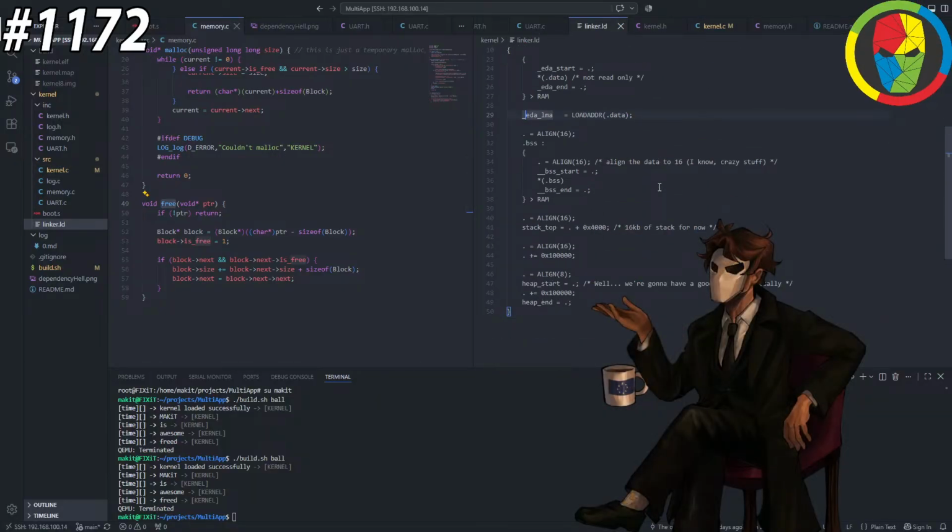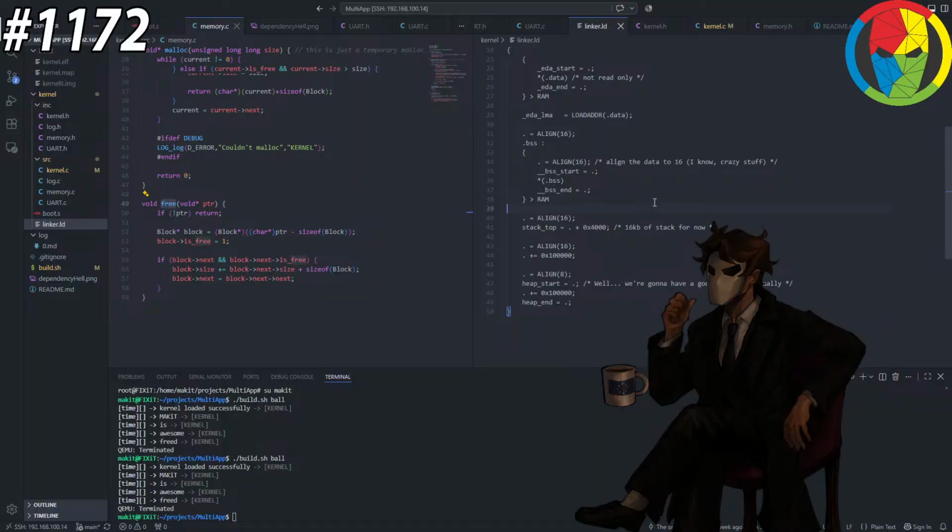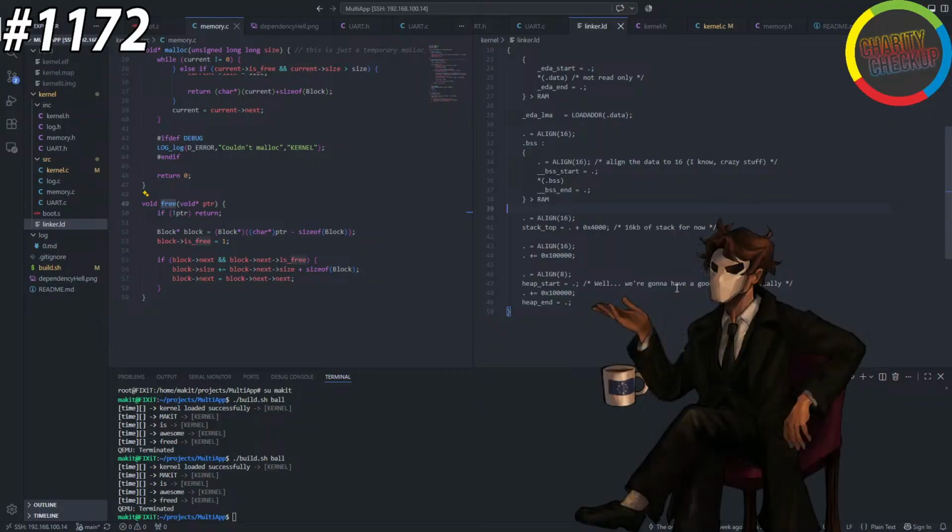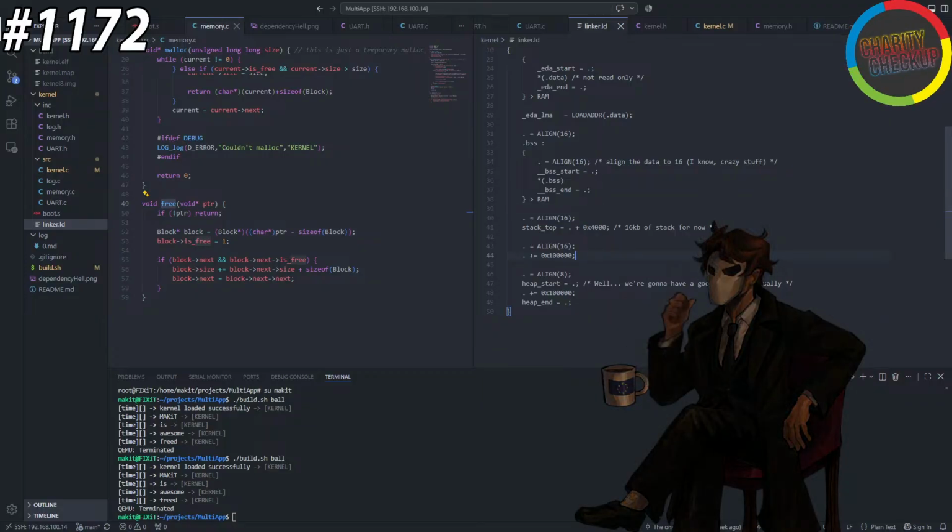That's profoundly annoying. We're gonna have malloc eventually. Oh, good malloc. Right, I forgot the bar keeps going up.